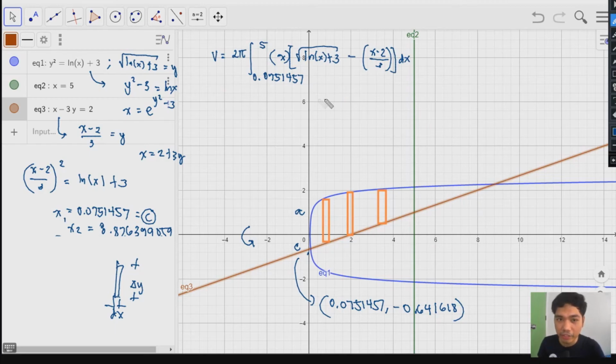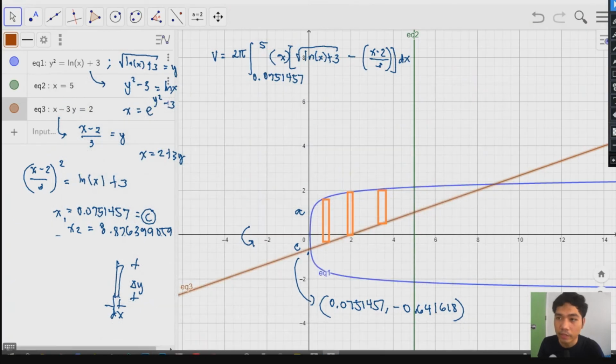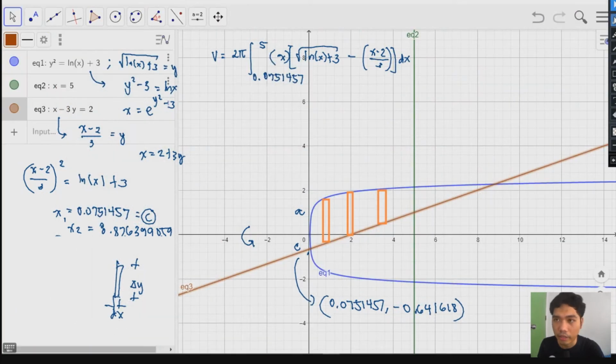Needed to go back to this problem dun sa una natin pala sa volume, itong number 6. Kasi I just noticed na di ko to napansin, overlook ko rin. Kaya pala hindi tayo nagkaroon ng saktong sagot dito sa handout. Kasi if you'd be looking here, sabi ko before, all throughout this region, yung upper curve natin, and then dun sa baba nitong strip na to would always be the y squared is equal to ln x plus 3 equation, and then the other one is x minus 3y is equal to 2.